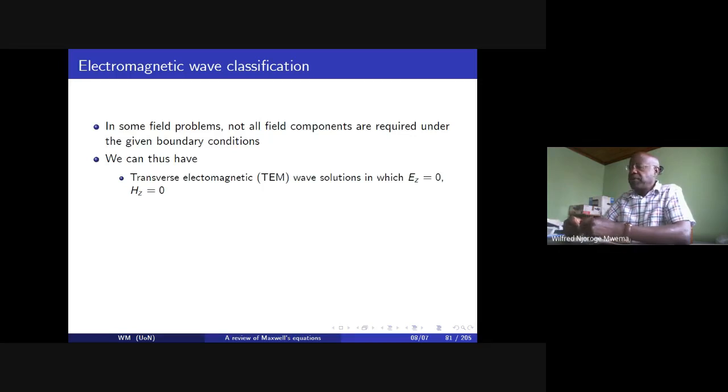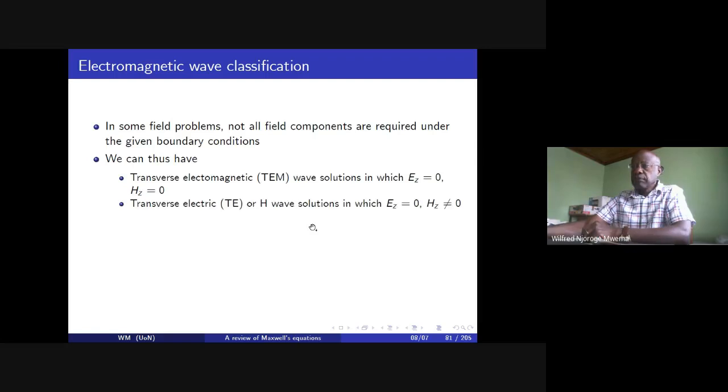Plane waves are usually waves that have the electric and magnetic field intensities normal or perpendicular to each other and perpendicular to the direction of propagation. We can have transverse electric fields, in which case the axial electric field intensity is equal to zero, but the axial magnetic field intensity is not equal to zero. Such cases will appear especially when an electromagnetic field is confined to flow through certain boundaries.